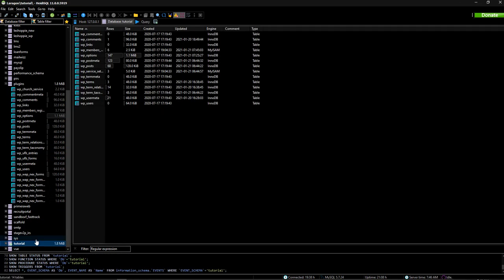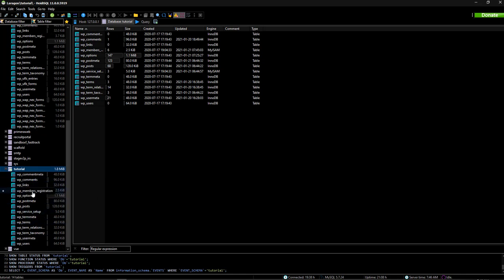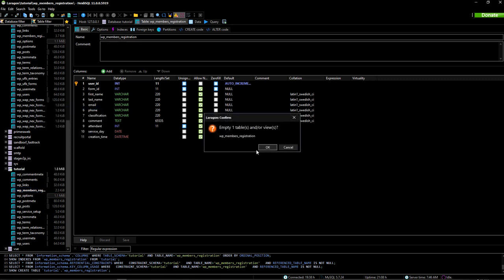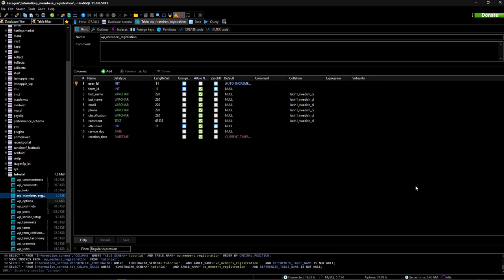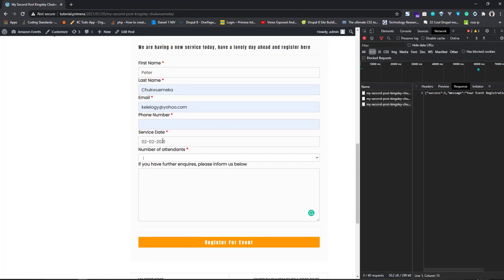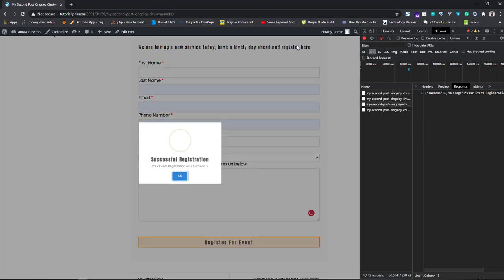Okay, we're using a different table. So yeah, let's empty it. I don't think there's anything in it. And then let's register again. So you can see that it will set the form. Form was out to be set. Let me use Peter. Let's do this. So this submit. We'll remove that later on.